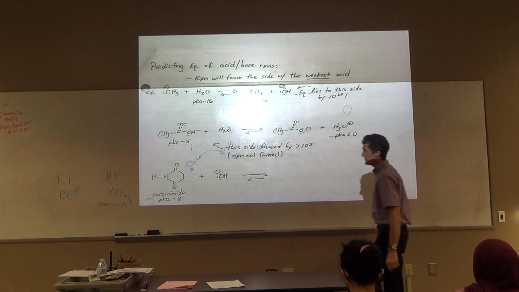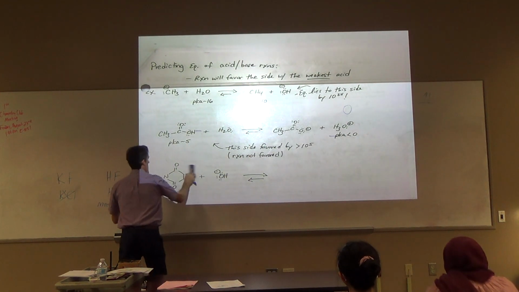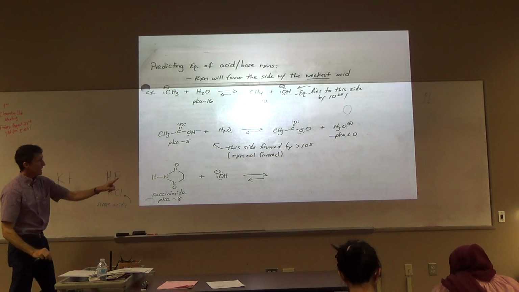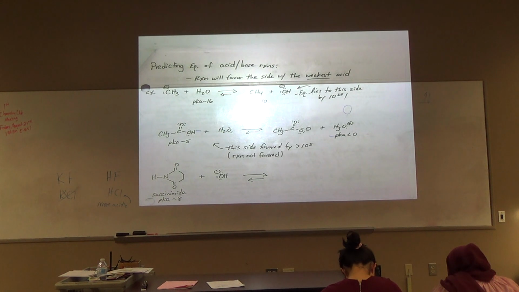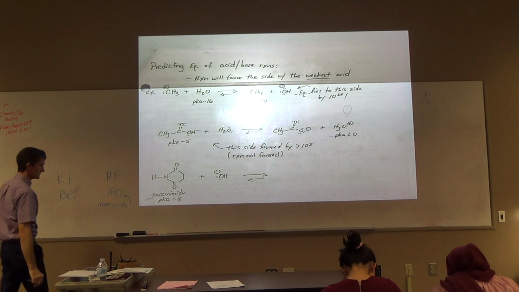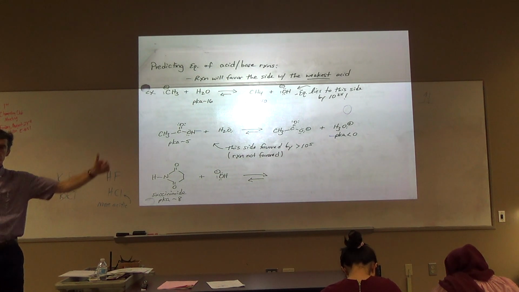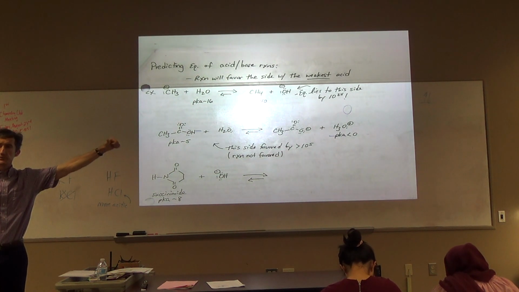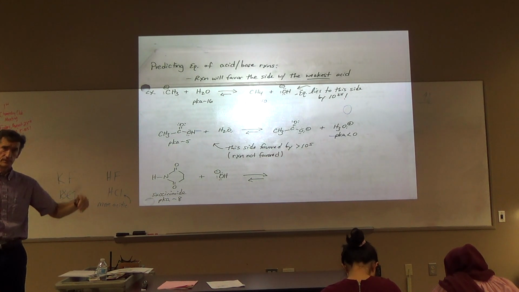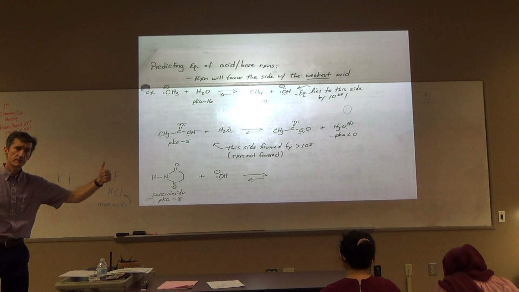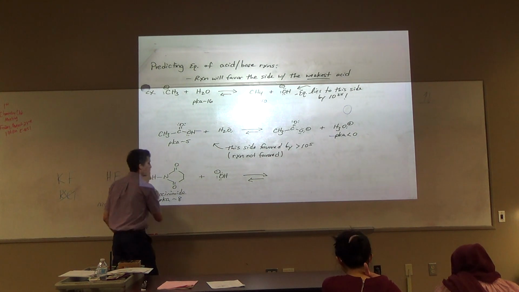Okay, what do we have to do here? Draw the mechanism. Show products and tell which side is favored. Here's what you've got to look at. For any acid-base reaction, you've got to identify the strongest acid and the strongest base, and those two react. Can you identify strongest acids? We did several examples. Can you identify strongest bases? You used the same 4 arguments. Okay? Here's your paper. There it is.